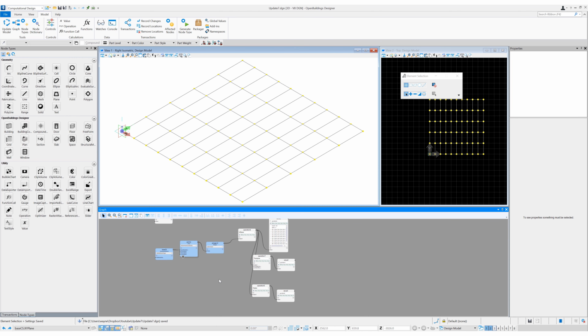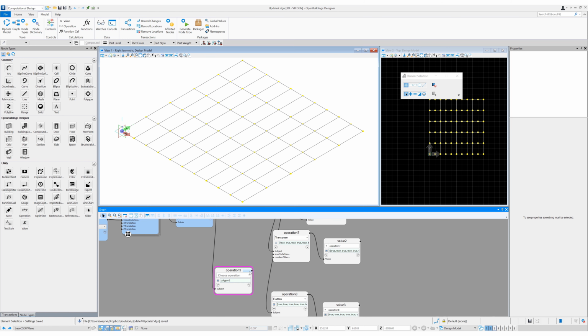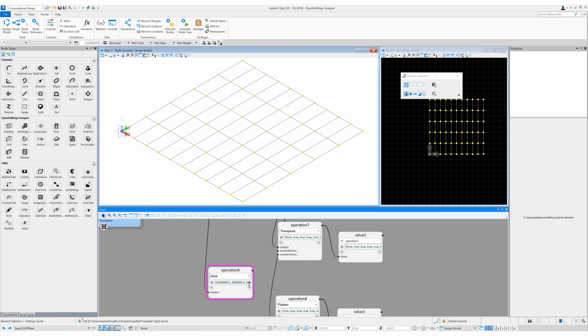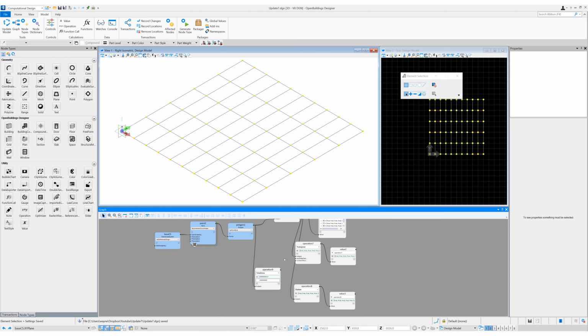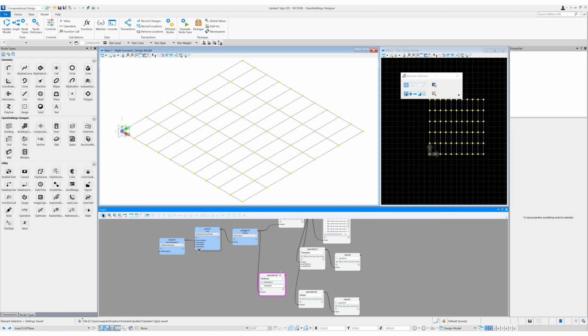You can also get other types of data out of the operation node. For example, you could select, say, area and return the individual areas for each of the polygons you inputted. Or you can select total area and it'll give you the total area of all the polygons you just input. What is great about the operation node is that the list of available operations changes depending on the input you provided it. And you can see here, the available results for the polygon list or array is quite extensive. I found new operations I didn't even know were possible by just scrolling down this list and having a look at what's available. And there's a great description next to each as a guide to what the operation does.